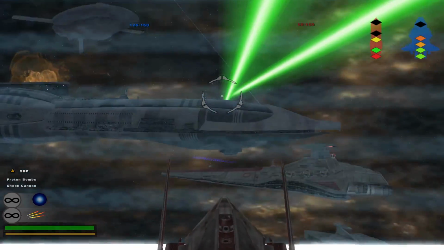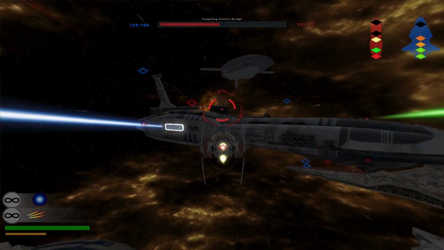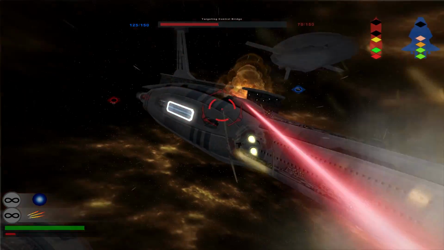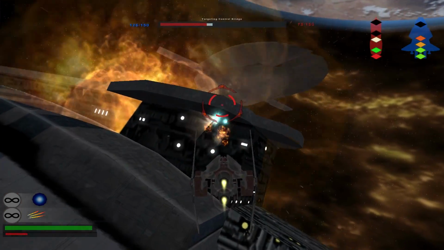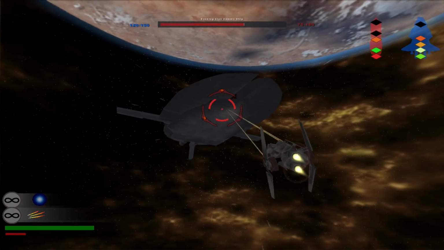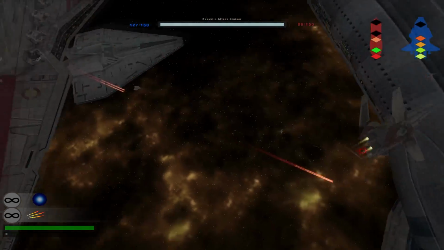Alrighty. Let's go blow up this. Or shall we take out the bridge instead? I have a feeling if we take out the bridge, we win. And I like winning. Oh crap. They're shooting me a lot. Alrighty, or we can take this out. There's so many ships in the sky. That's really cool. I really like this.